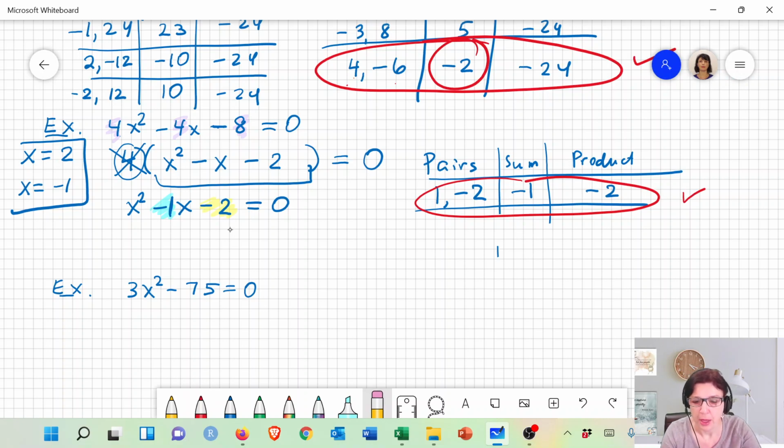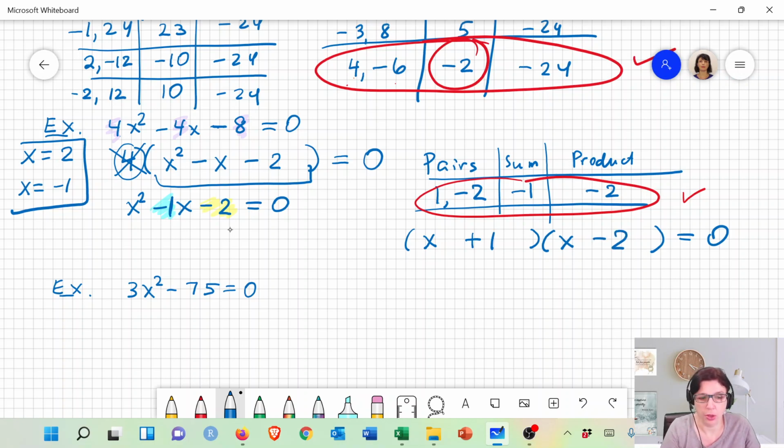So now, factoring is something like this. You put x, right? And you make it equal 0, and then you have the 1, so that's +1, and then there's this -2. And you could ask, okay, why is this +1 and -2 when the answer was actually -1 and +2? Well, that's because you haven't used the zero factor property yet, because now you can separate these into two.